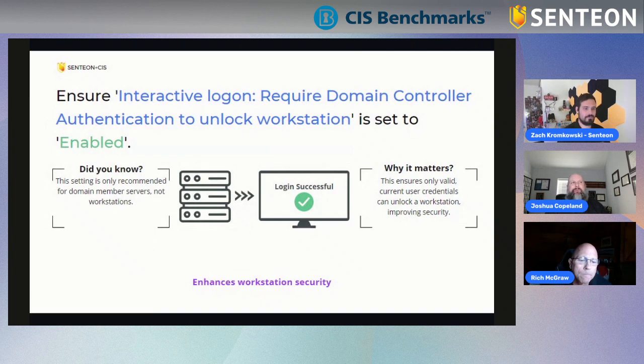So this one's one of those unique ones that it only applies, or should typically only apply, to actual domain servers because of the data that's typically on those servers. Your workstation, you might want them to be able to log in without domain controller authentication for reasons that are just as simple as the internet's out in that location and you still want them to be able to authenticate. And that's using that one cache credential that you set in force from your policy.